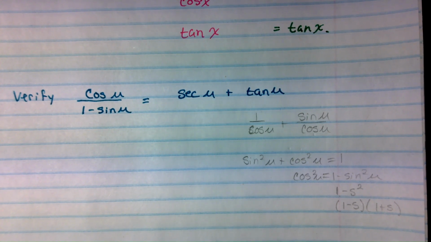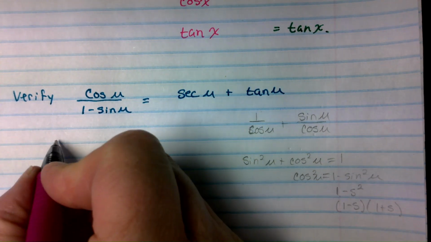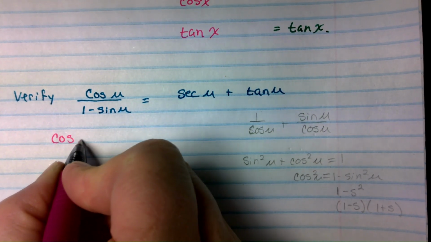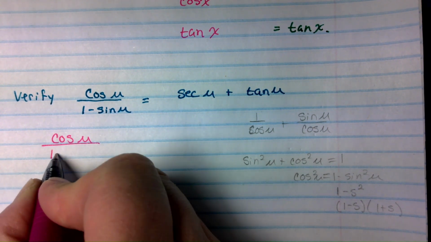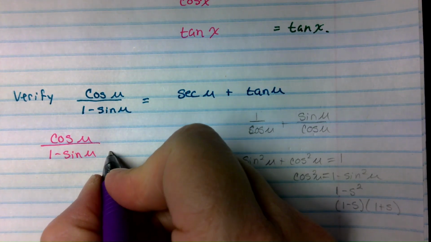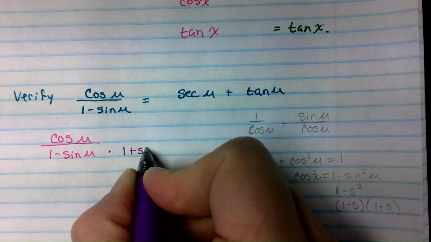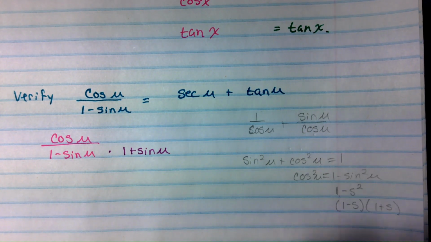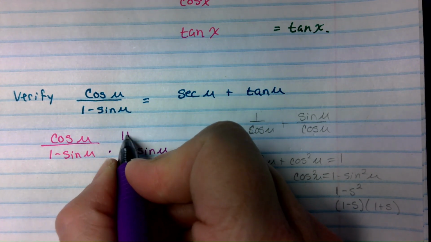And I'm sure many of you go, well, I would not have thought of that on my own. I get that. I completely understand that. That's why you're watching this video. So we have our problem here. I'm going to multiply both times 1 plus sine of mu. And yes, I am saying mu. It is a Greek letter.